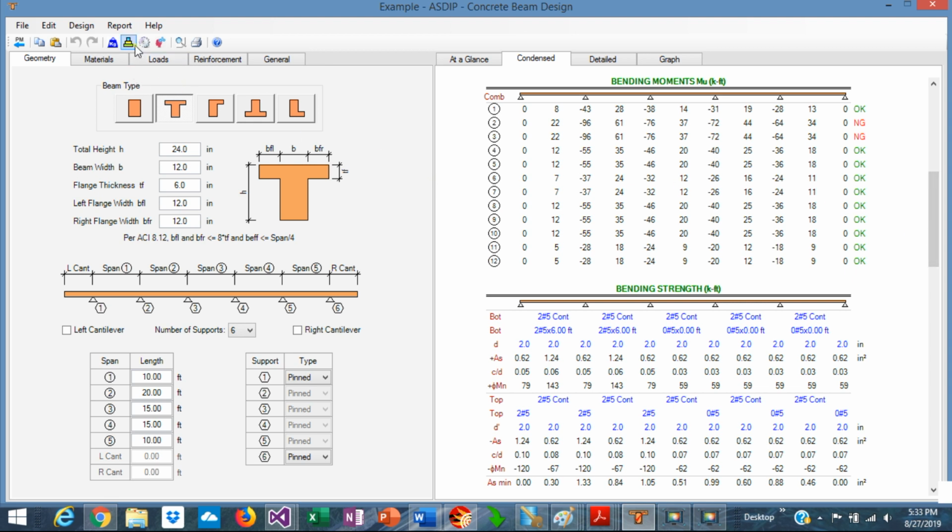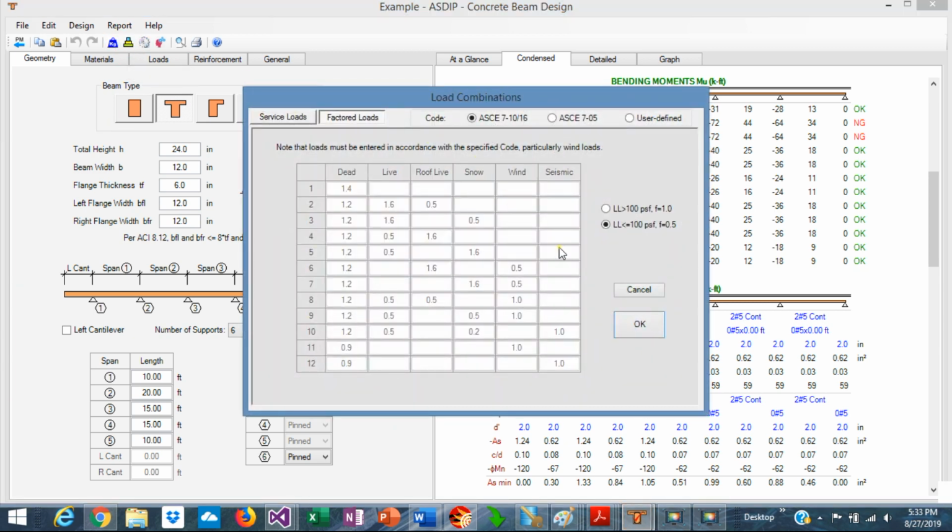In ASDIP Concrete 4, there's a new feature, this third option here at the right that says user defined. You consider this option here. The table is completely clean now, so you can start from scratch with your own load combination.